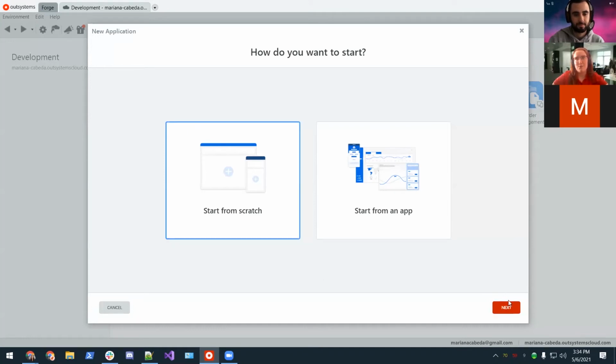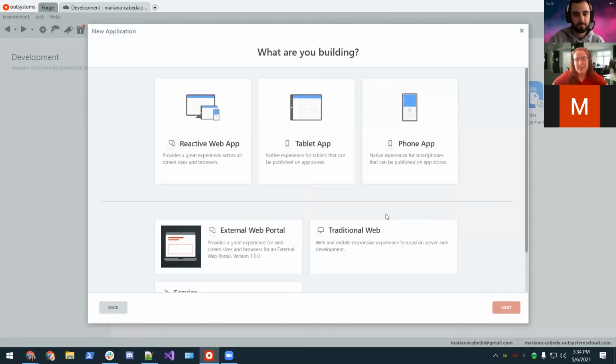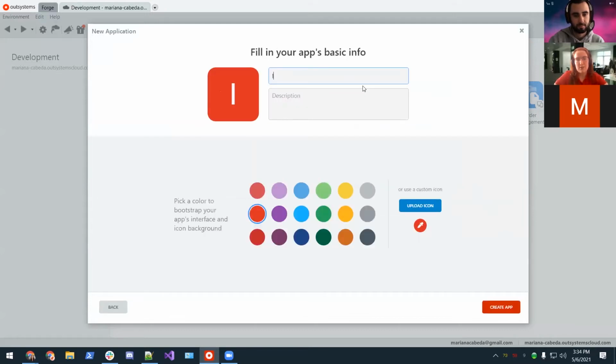But let's start from scratch to make it a little bit more challenging. So since it's Instagram, I want to create an application that is more close to a phone application. So let's continue on and let's really just call it Instagram. Let's not, if I can type, I'm sure they're not going to see this, so we don't have to be concerned about copywriting and stuff like that.